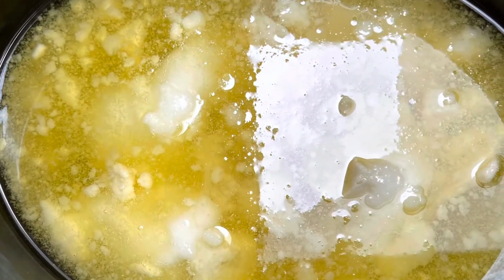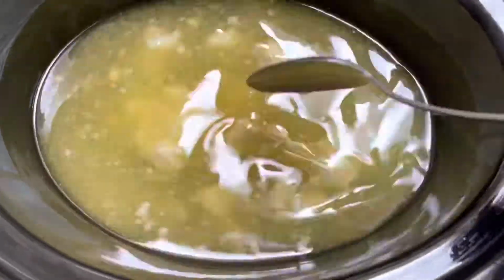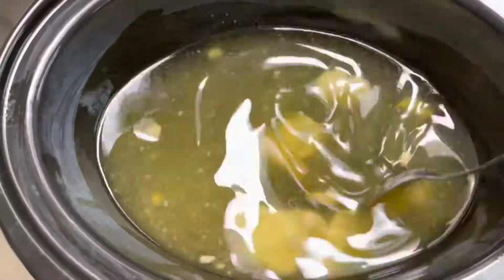Combine castor oil, coconut oil, olive oil, palm oil, shea butter, avocado oil, then melt and let cool.